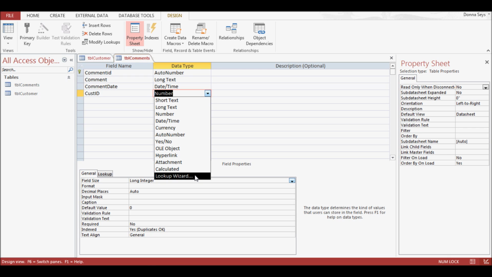So this is a really nice data type as well. So when you're setting up your table, make sure that you examine these different data types, think them through, and then also take a look at the general tab down at the bottom, because this will affect the size of your database. And of course, we're all concerned about the size and how efficient the database will run.